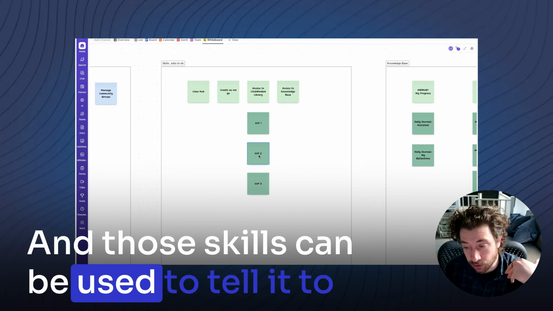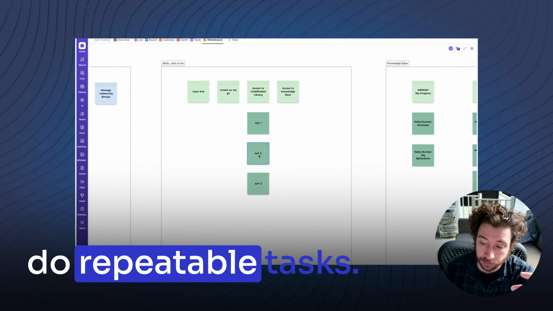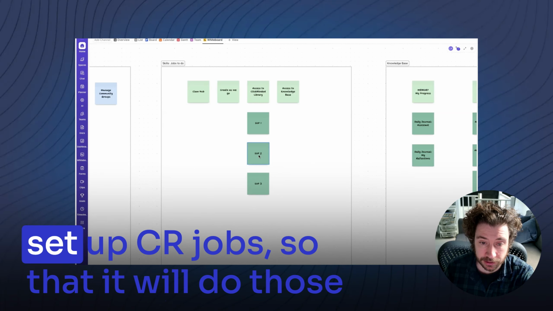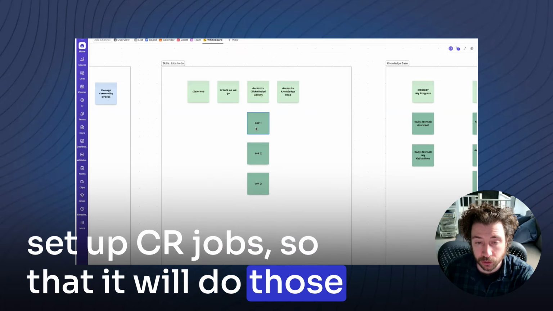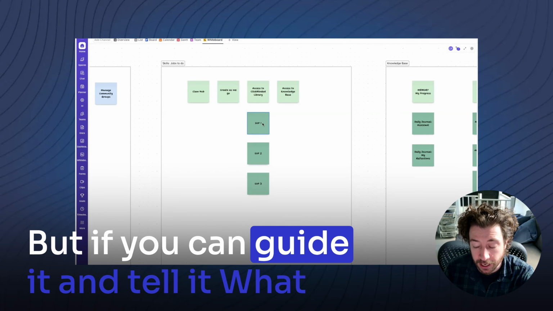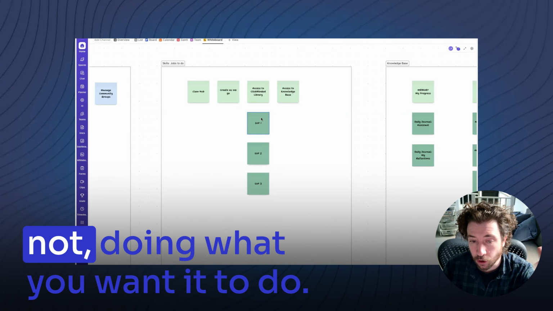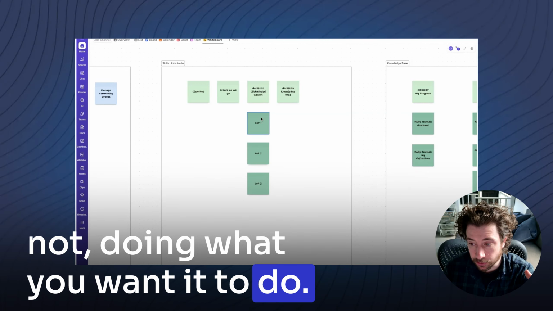And those skills can be used to tell it to do repeatable tasks. So if you want it to do those things without you having to tell it, you can set up cron jobs so that it will do those automatically. But if you can guide it and tell it what you want it to do, you're going to have a better chance of it doing what you want it to do.